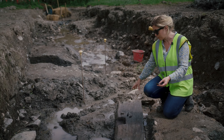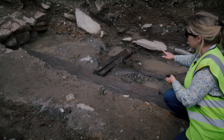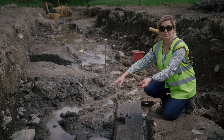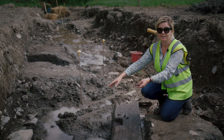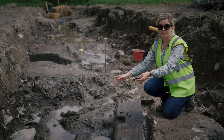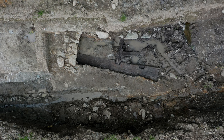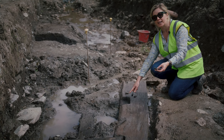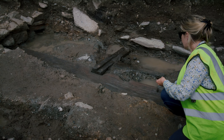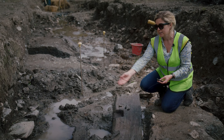So this really large oak timber here would be the edge of it, and then in this area here where you see the fragmented planks, this would have been the base of the wheel pit that the horizontal mill wheel would have turned on, which is why this area is actually so disturbed and has suffered quite a lot. But even despite that, you can see that the timbers here are really beautifully preserved. You've got this lovely huge big oak timber here. It has two little half laps cut into the edge, and in one of them you can still see you've got this other smaller timber which is jointed in and set across.